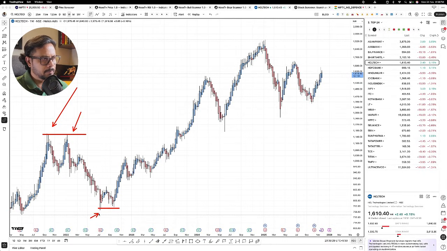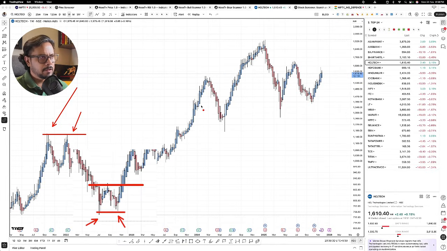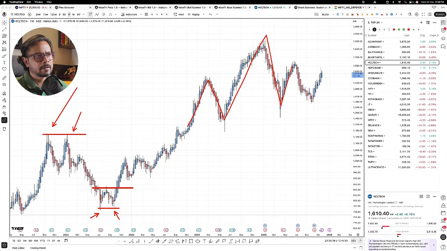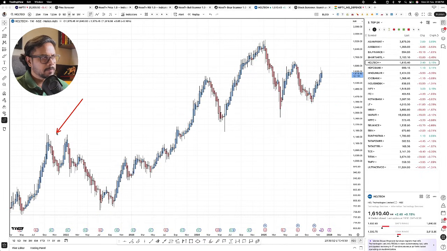this almost a double, beautiful, good looking double bottom over here. And can we call this a left shoulder, a head and a right shoulder? Maybe, but this is causing a little bit of concern because this shouldn't be happening. It's leading to a complex right shoulder, maybe two right shoulders. But as I was sharing with you earlier in this video, double tops, double bottoms are far simpler. There's not much subjectivity in it, which head and shoulder carries with it.